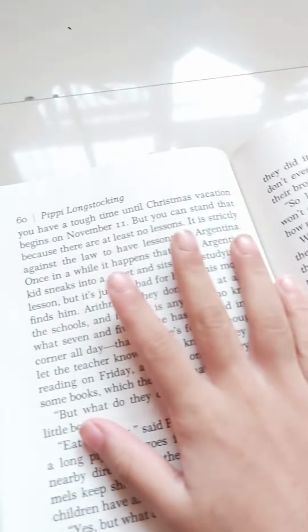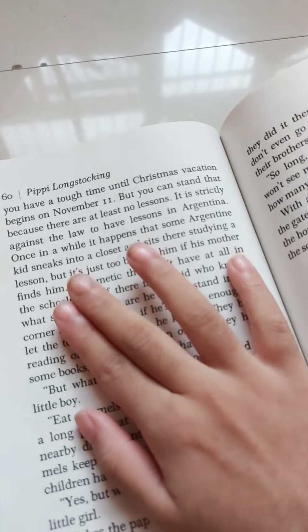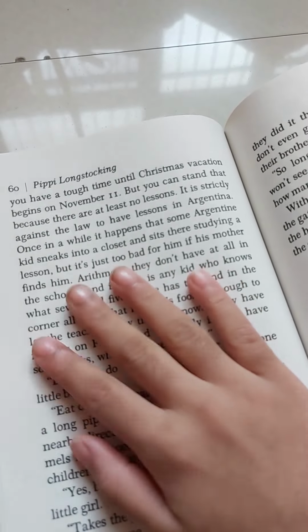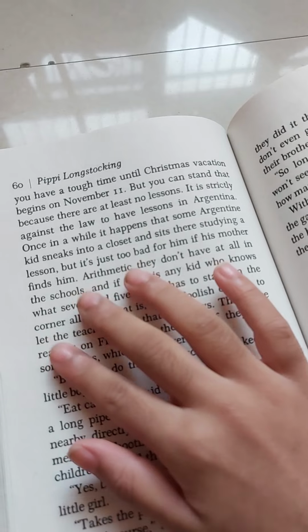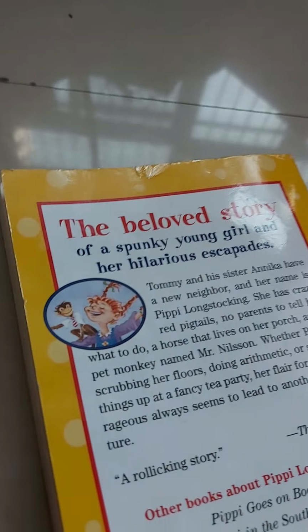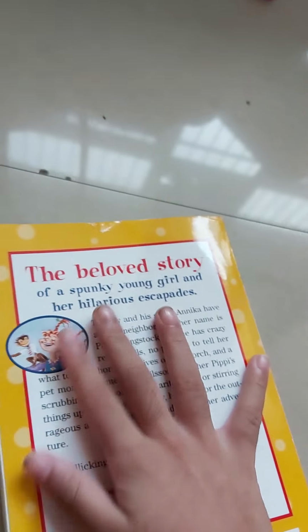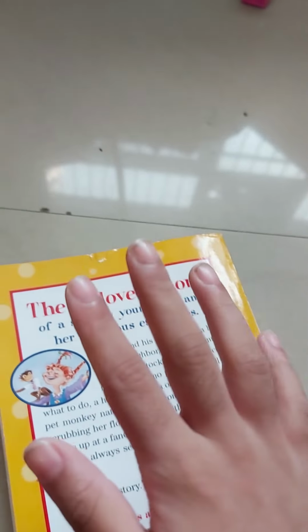The very interesting fact about this book is that Pippi Longstocking's birthday is also on 14 November. She was born in the year 1907 and she died in 2002. See, her teacher gives her a word problem. It was a so easy word problem to answer. It was very easy for me. Her teacher asks what is 7 plus 5. She answers, it is 67, so that's a wrong answer. It was a simple addition word problem. I mean, so easy.